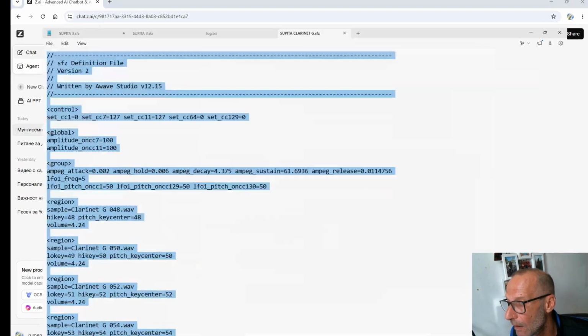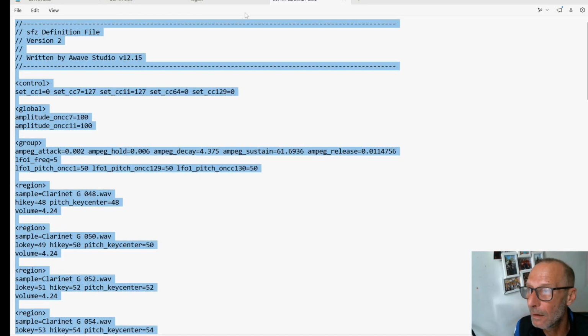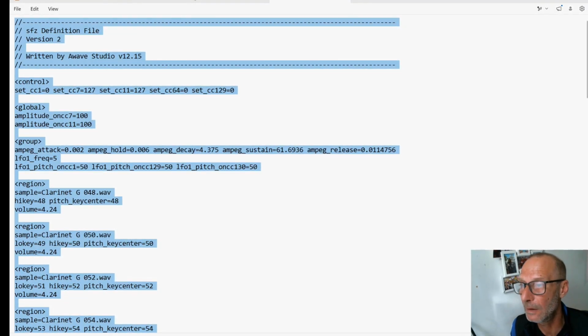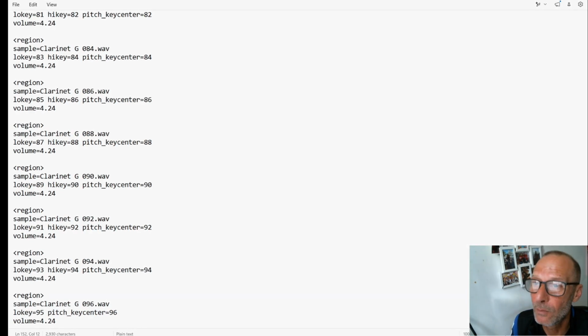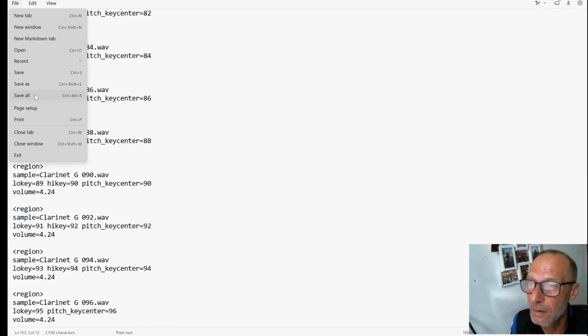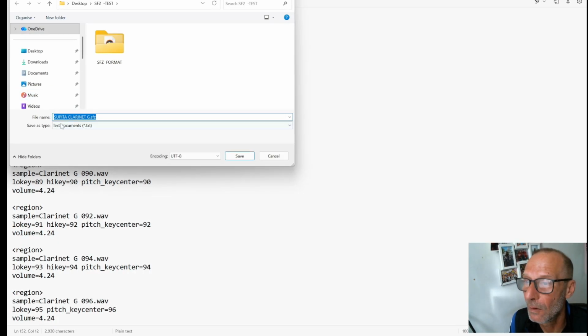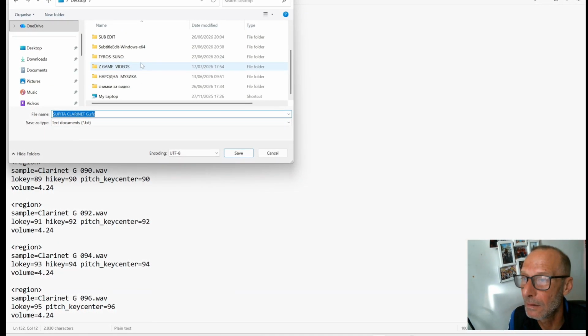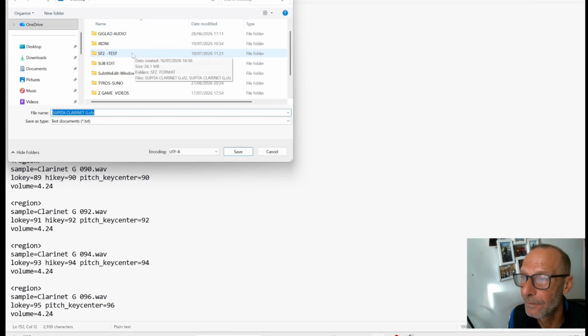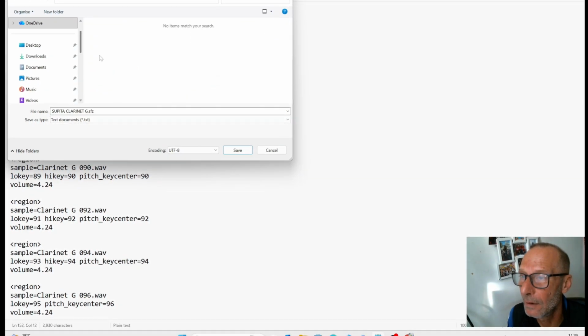When you copy this, we go again to Notepad, take this one and paste the new one. When I put the new one here, just to be safe, I name it Supita Clarinet.